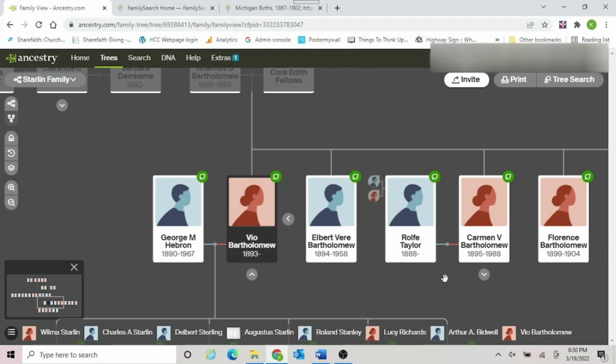Now, you can certainly use Ancestry, you can use a lot of different websites for searching. Some are free, some have free trials, but Family Search is dedicated to free research for people to find history on their family members. So we're going to use that, and that's what I use for my research most of the time.